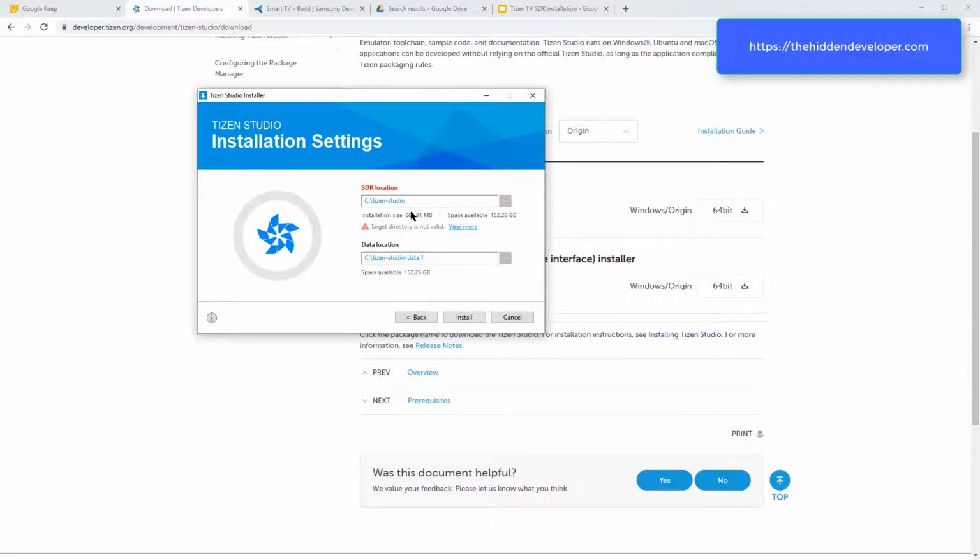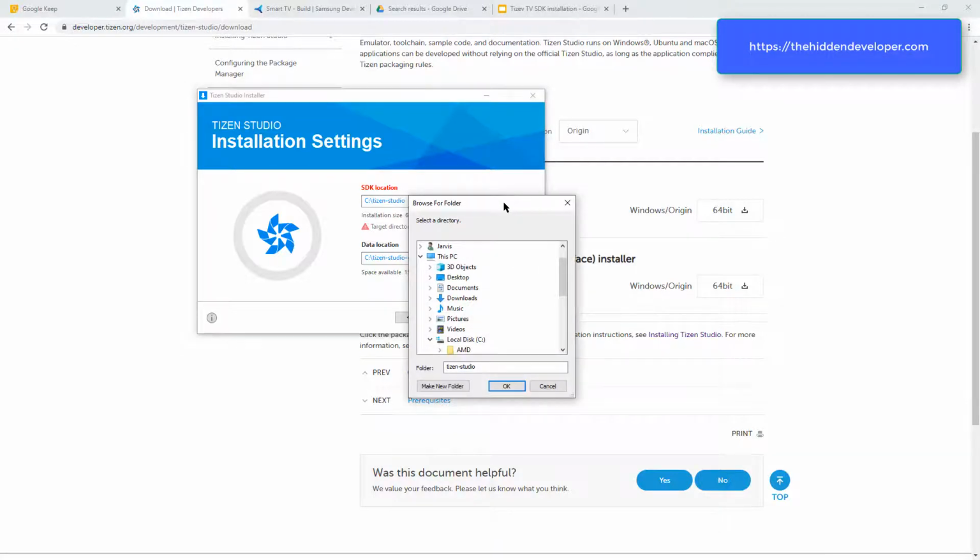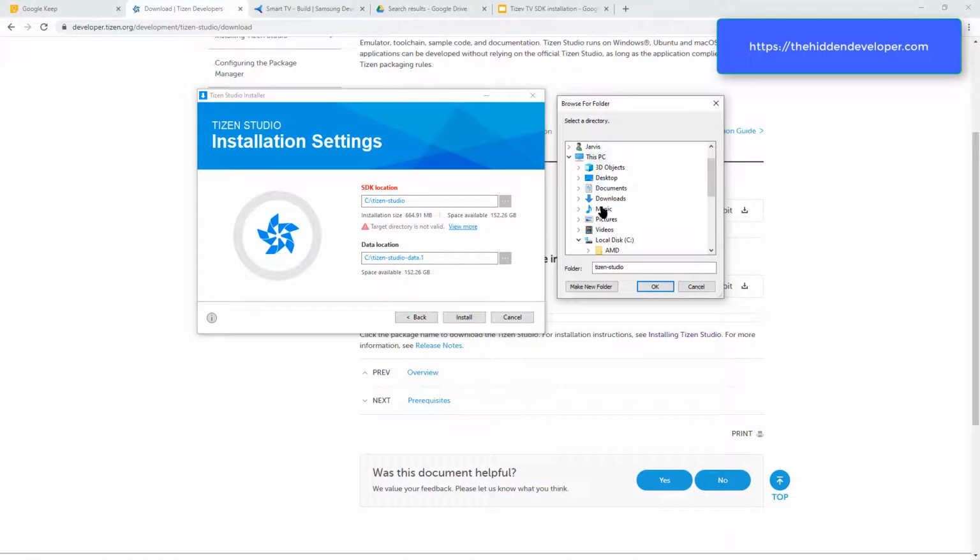You can either choose the default location, or select a custom location by clicking on the dotted button, where you can choose anywhere in your system. When you're choosing a custom location, make sure that you have administration privileges, or at least the privileges to install software on that specific location. Here I'm not going to proceed with the current one, since I have already installed it.